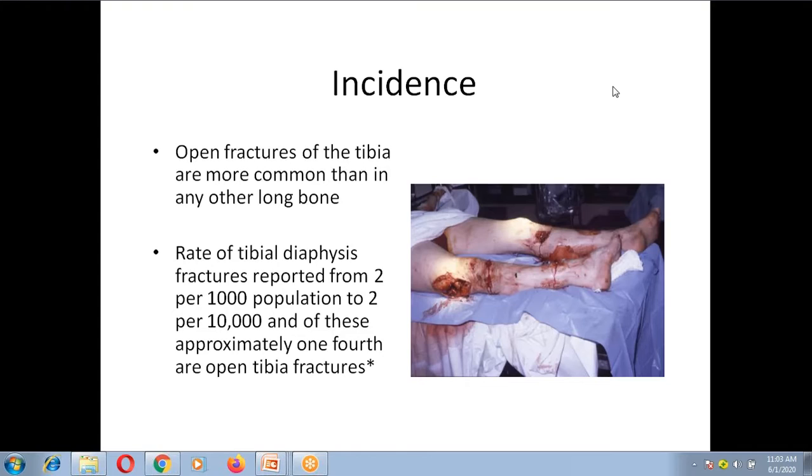So, what do you mean by open fractures? Any idea? Anyone having any idea about open fractures? I think you are very new to orthopedics. This is one of the basic topics which you will come across in future. Many cases you need to attend, either in casualty or elsewhere, which we need to attend on an emergency basis, and the treatment must also be on an emergency basis.